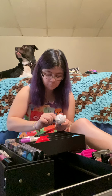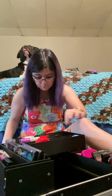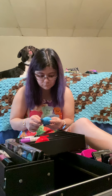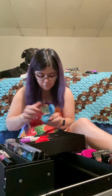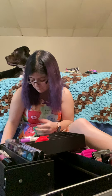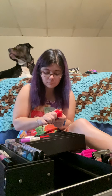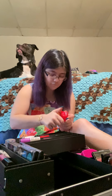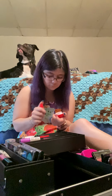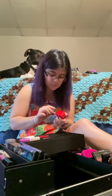We have this one from the Dollar Tree that I have not tried yet. We have this one from the Dollar Tree, which I have not tried yet. We have this one. From the Dollar Tree, this one smells really good. The little lips. I have not tried it, but it smells good.